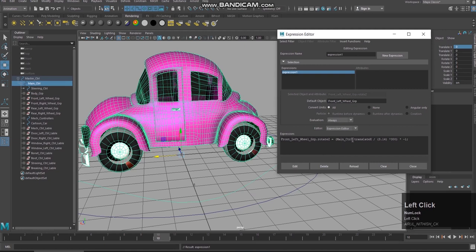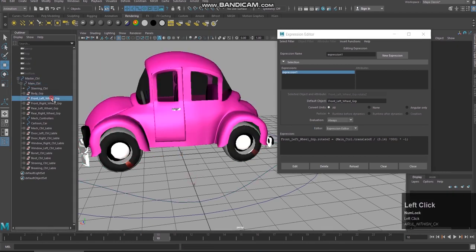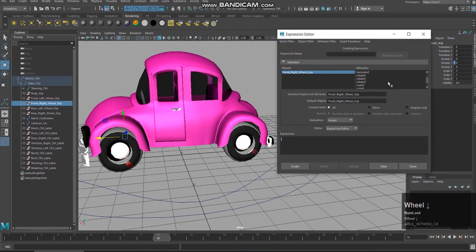So no problem, I will do it. I'm just going to copy the same code, or I can write down the same code. I'm going to select the front right wheel group. Select object by attribute name, again rotate Z. I'm going to paste the values which I copied.